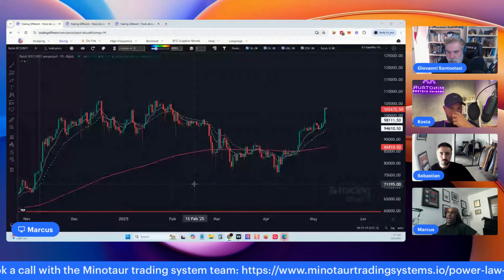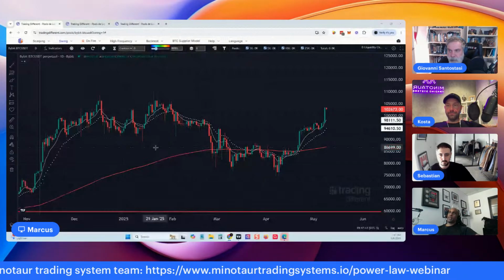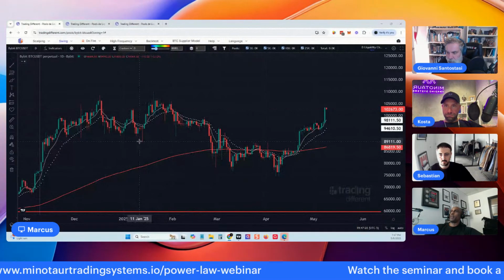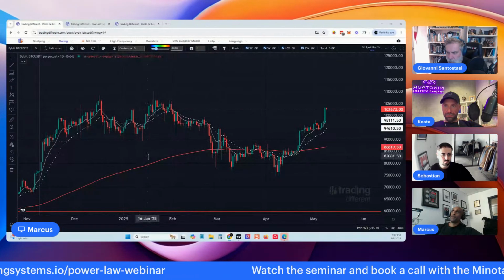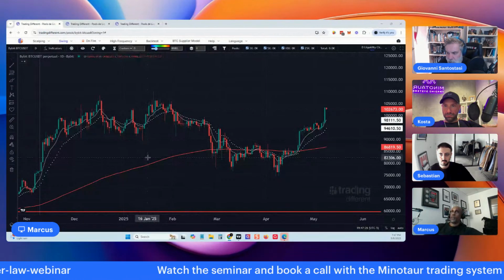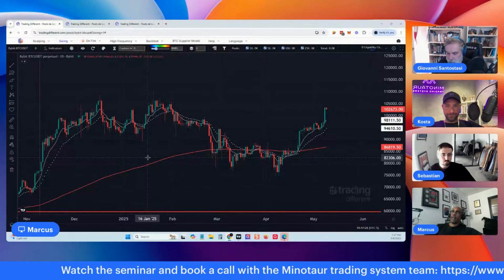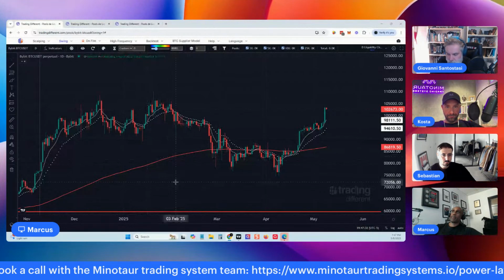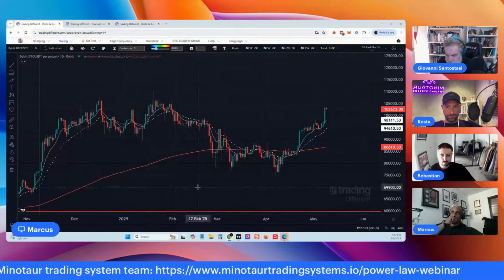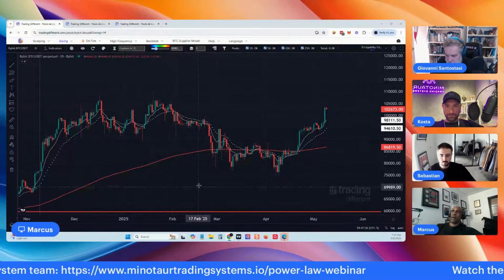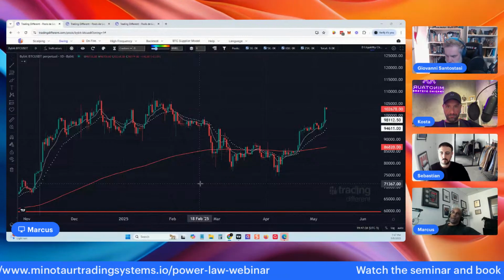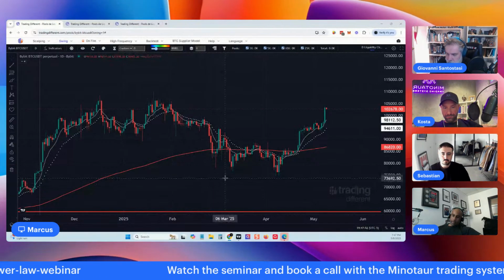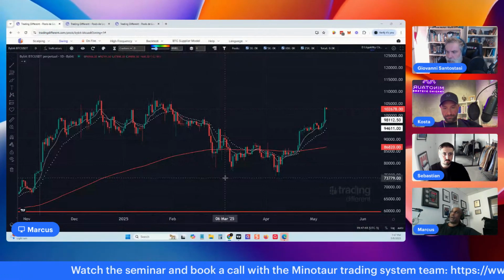Okay, so what we're looking at here is a standard TradingView chart, daily chart. We are looking at a futures market because futures are where the leverage is at, and where the leverage is at is where the price discovery happens first. So that's why we use futures to discover price. And yes, we have had moving days here. We are on our way, and it's amazing how this correlates with the power law.